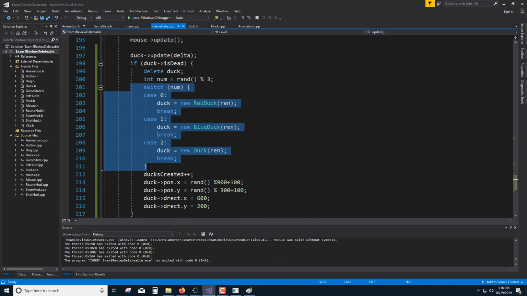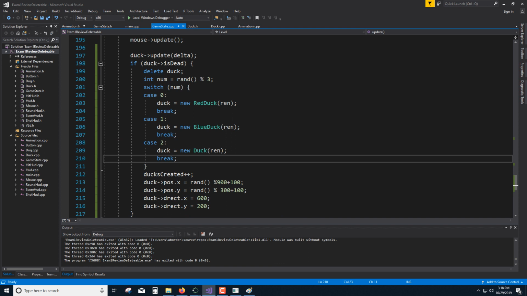We're just getting a random number, and then we're using that random number to determine which new duck we create. Okay, now I know what you mean.